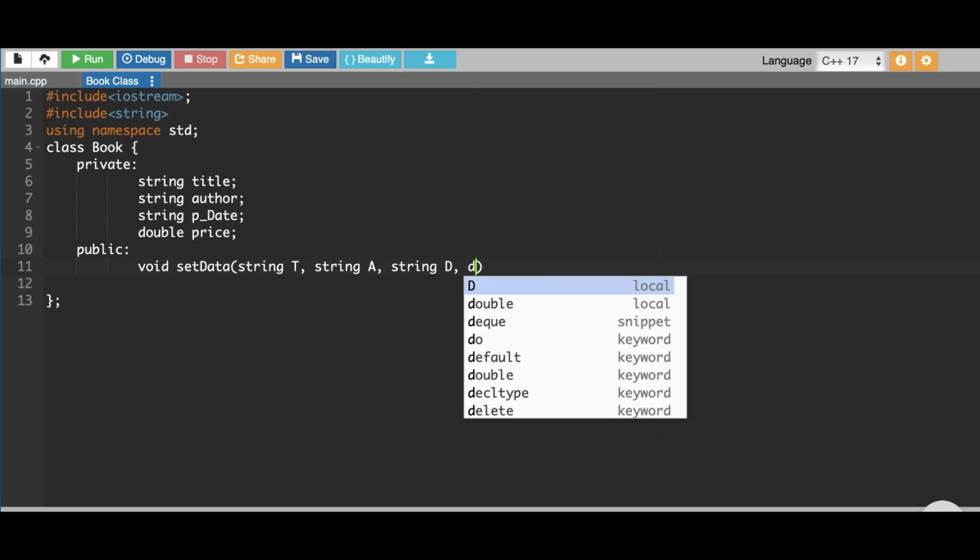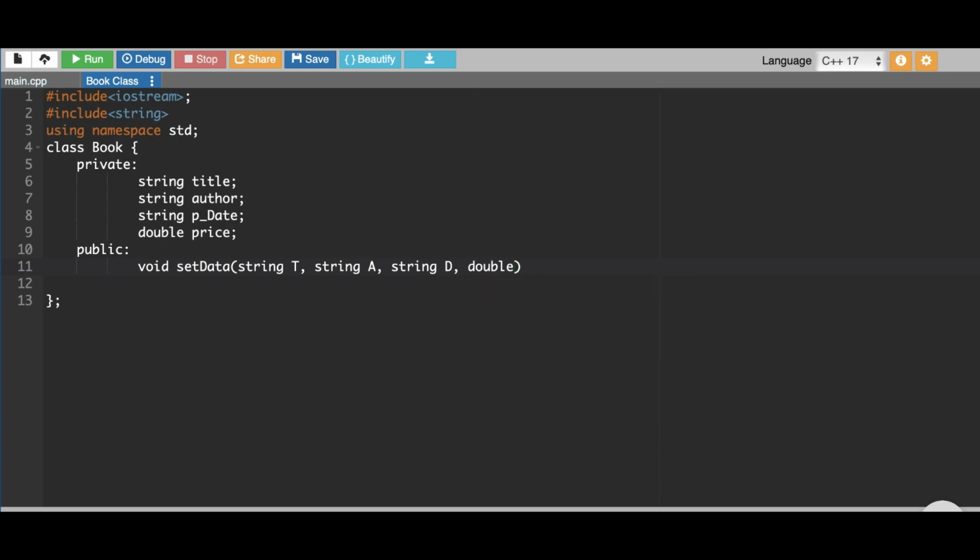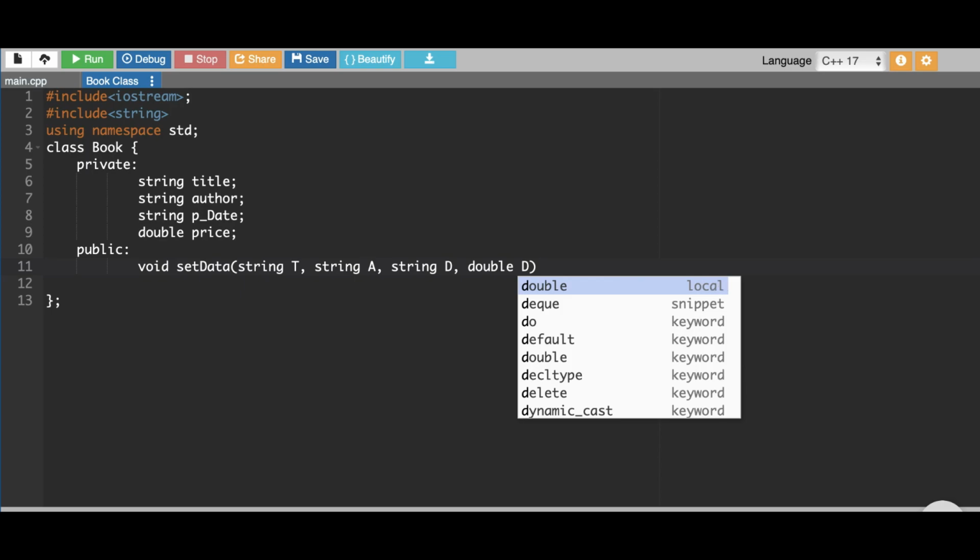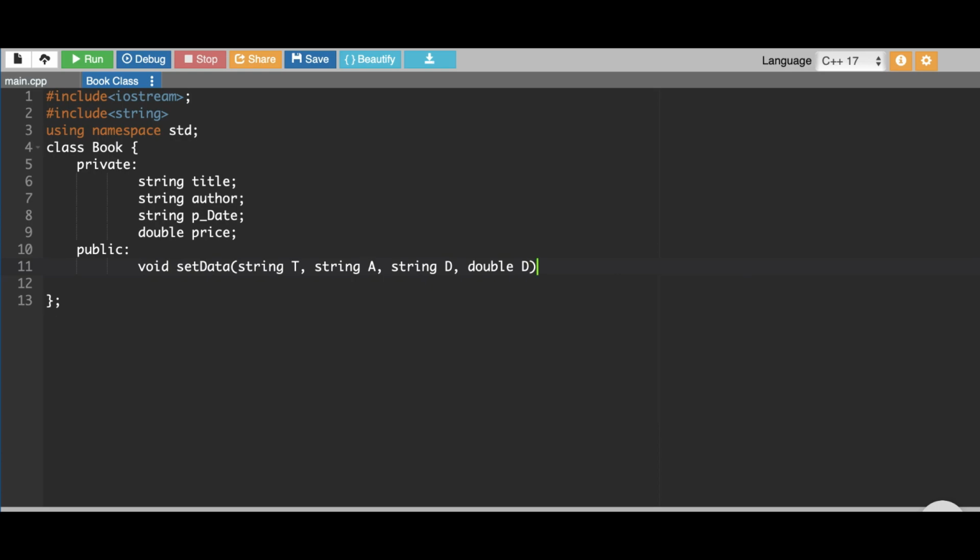If it is double, I will use, let's suppose, D. So four arguments, three of type string, because the title is string, the author name is string, and the date we are using as a string now, and the price will be double.